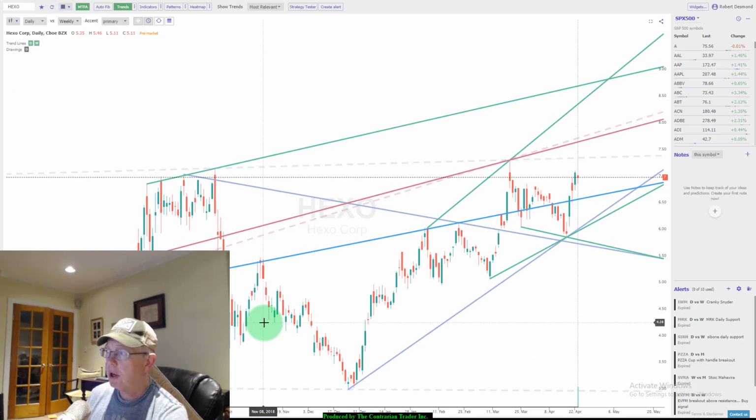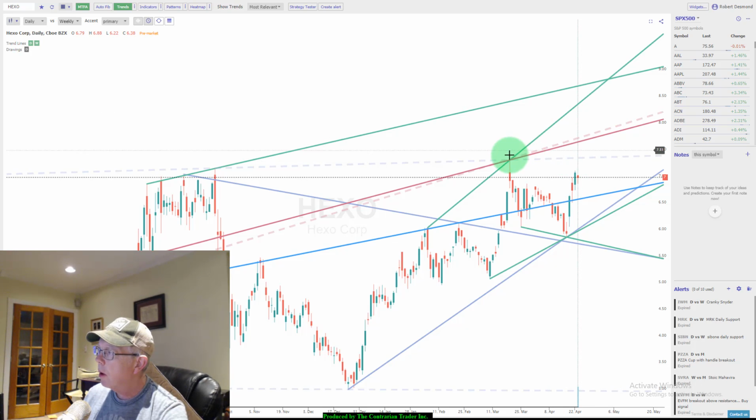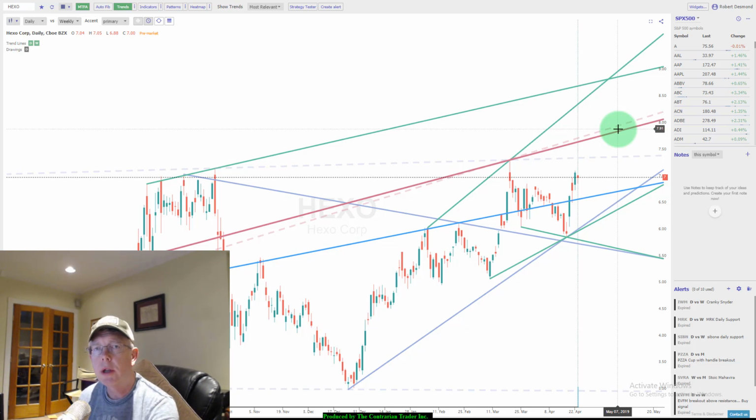All right, this is a daily chart on TrendSpider. You can see that we were in a rising uptrend channel. The solid lines are daily support and resistance levels. The dashed lines are weekly support and resistance levels. So that's the beauty of having this overlay. It just saves you time, and it's one view. And we are obviously pressing higher here. I think that we're easily coming up to weekly resistance at 7.34. If we break above that level, we're coming up here to where the weekly rising upper band of resistance and the daily upper band of resistance are pretty close to each other. So we could see high 7s, low 8s in the coming weeks. So HEXO is looking really good.